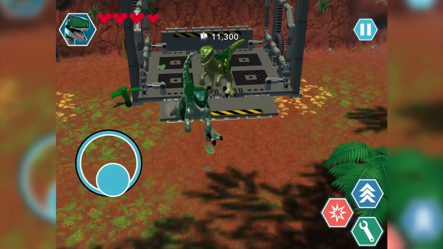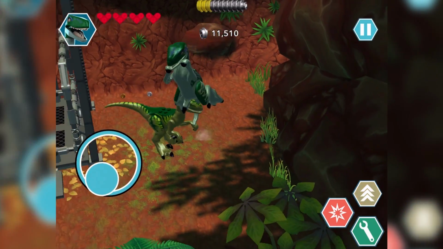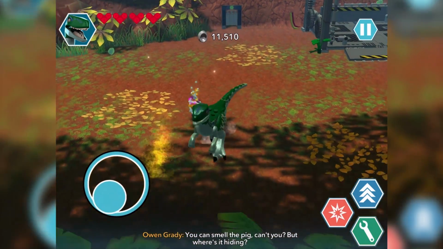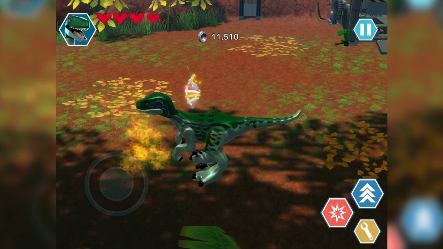Oh, do we need to activate it? Is it not good enough? Oh. Okay. Come on, you can smell the pig. Oh, right, that smells, yeah. Can't you? Where's it hiding? I forgot about this. He's hiding in a bush somewhere.